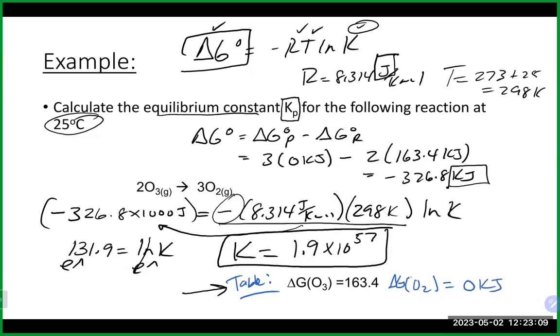Any questions on that calculation there? Yeah. It doesn't matter if you convert it to kilojoules, they just need to be the same. You should technically end up with the same number. Again, you might get a slightly different number. The back part of the number, the 57 part, should be okay, but the front part might be slightly different depending on if you round a little bit, especially when you do the e part of the calculation. But if you converted this guy into kilojoules and left this guy in kilojoules, it should come out the same. Yep. Other questions?